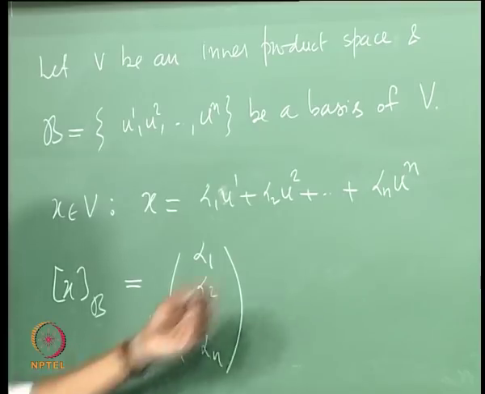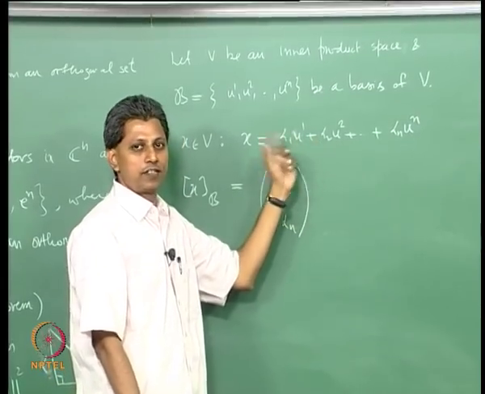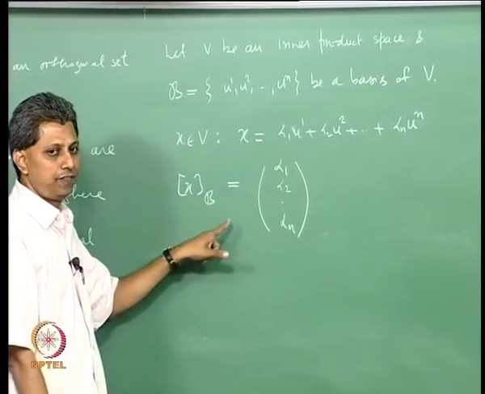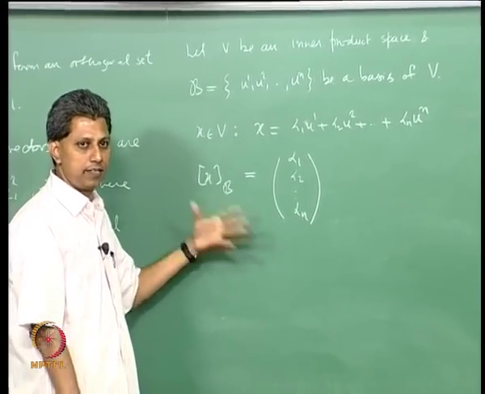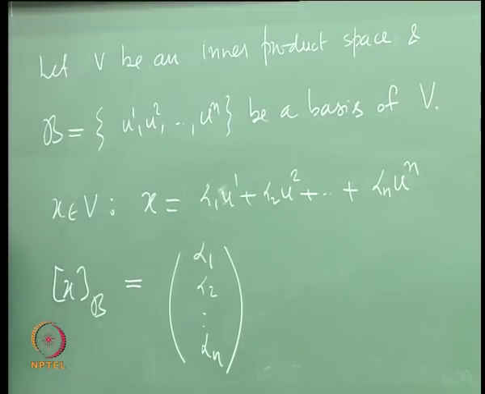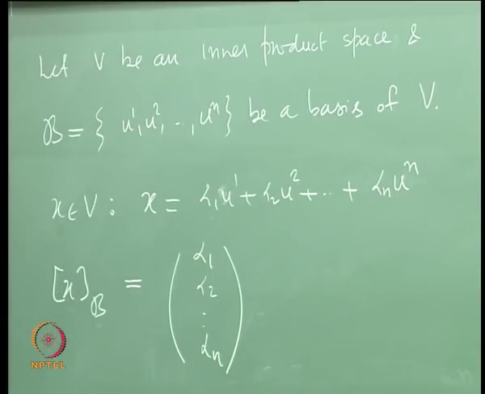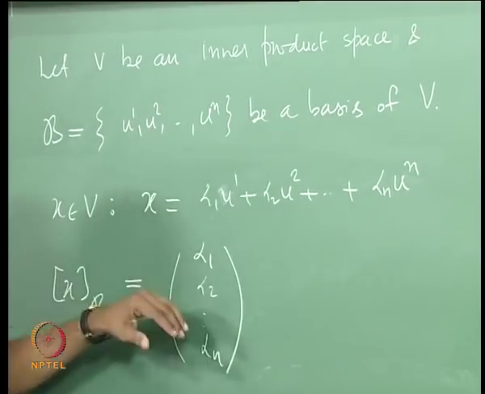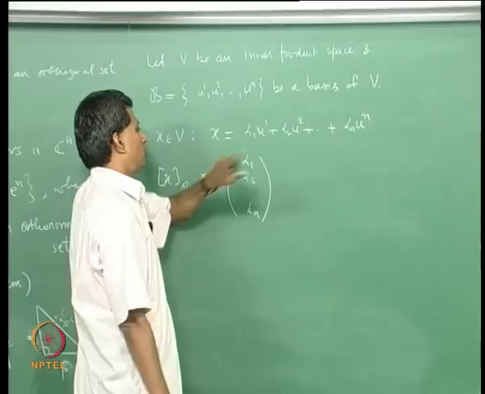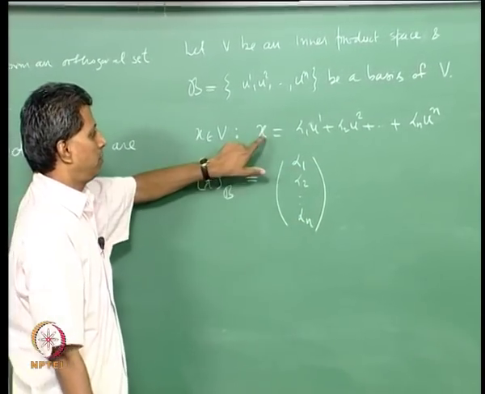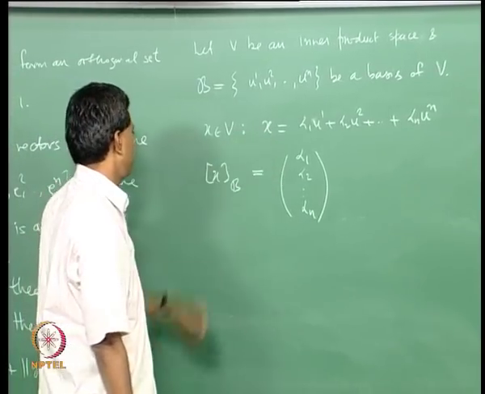Now what is to be understood is that this sum does not change if you alter the first and the second term, for instance, but when you write down the matrix of the vector corresponding to the basis, it does make a difference, okay. So we will always have in mind that this is an ordered basis. So there is a first coordinate, second coordinate, etcetera. So this is an ordered basis. I have this representation. As I told you, these numbers alpha 1 etcetera alpha n are unique for the particular x that we started with, okay.